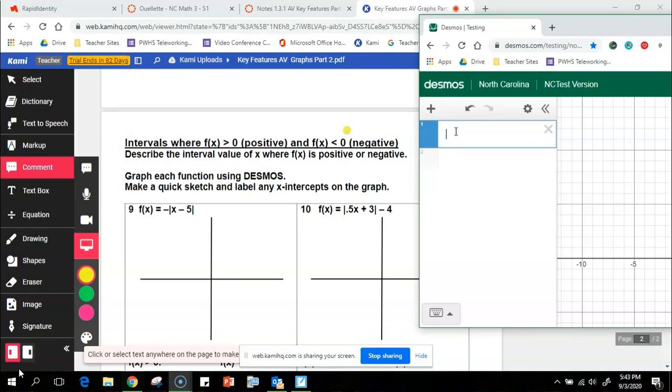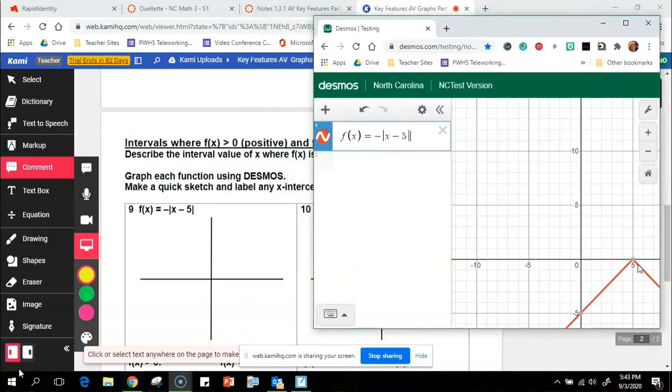So go to your Desmos and just click on the first line and type in f(x) equals. You're going to have that on every line. Sometimes you don't have to actually enter that part, but you might as well get used to it. And then enter negative, and your absolute value symbol is below your backspace symbol, but you have to hit shift in that key. So it's actually shift \. and then x minus 5. Go ahead and enter that in, and then your absolute value key again. The other way you can do that is to bring up this keyboard down here, but it's actually easier just to type it in. So if we look, it graphed it for me right here.